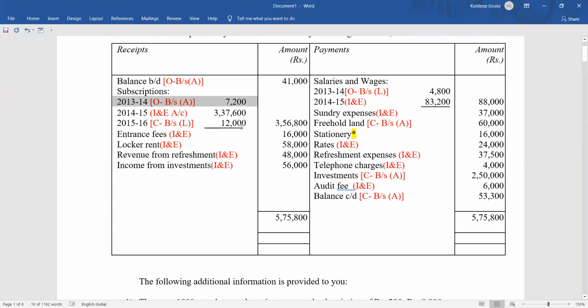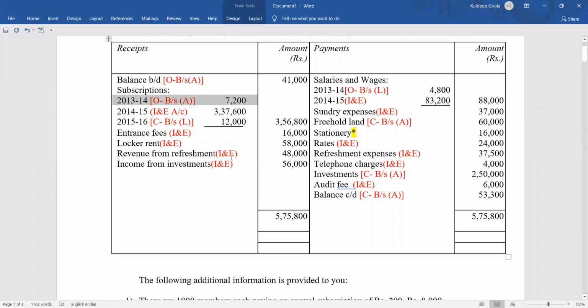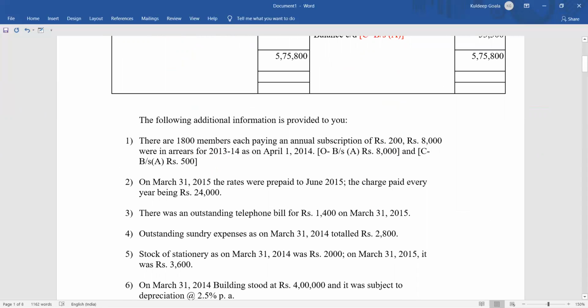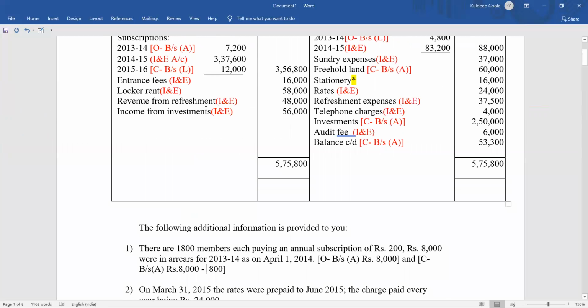7,200. So it will not, sorry, it is a calculation mistake. It is not 500. It will be 800. Last year outstanding will be 800. How did this 800 come? 8,000 I was supposed to receive, minus how much I have already received. You can see we have already received for last year 7,200 rupees, isn't it? So the net figure that comes is nothing but 800 rupees.